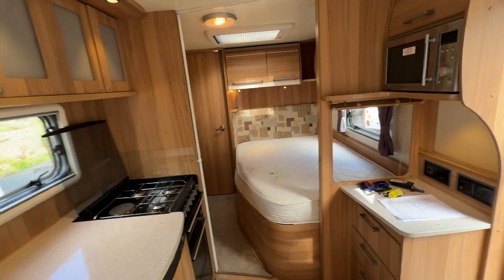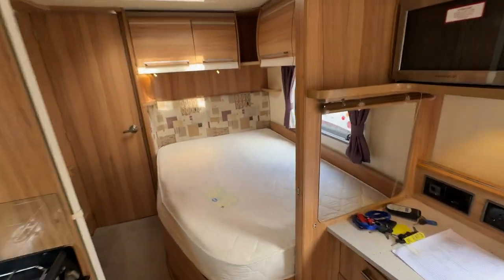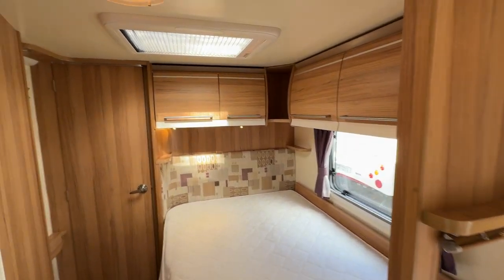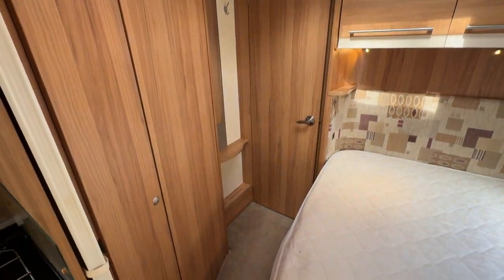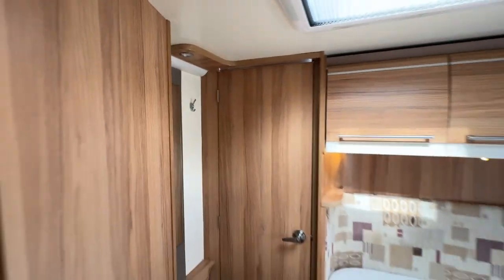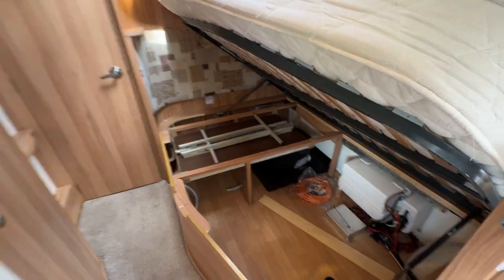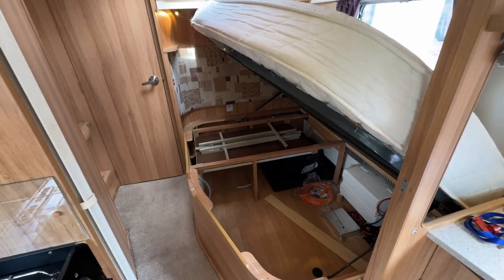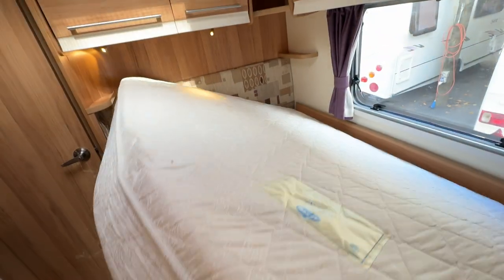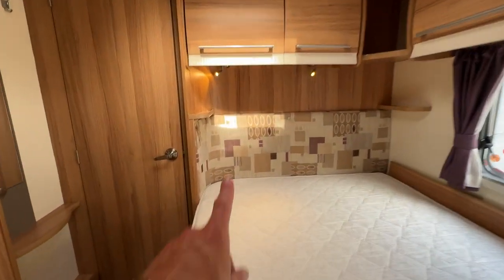The master bedroom can be completely shut off from the front using a concertina door and a drop-down blind. This is a good-size double bed — it's one of the longest on the market at about 1.95 metres long. There's his-and-hers wardrobe, a good-size mirror, and plenty of storage above. We can also lift this bed up — below there's plenty of storage and a fold-away trestle table in there, plus a spare tyre. It's held up by a gas stay so it's nice and easy to lift.